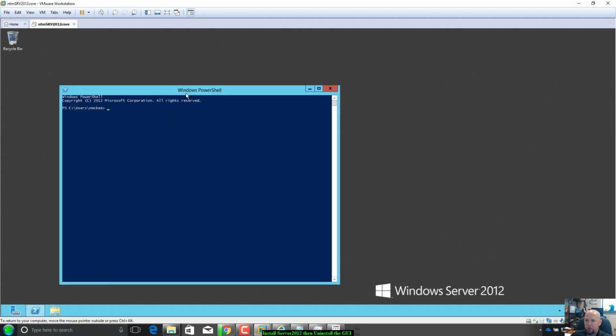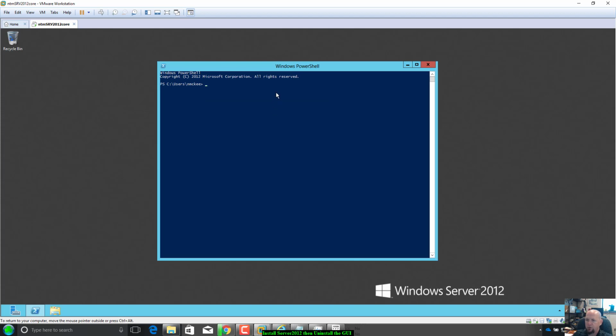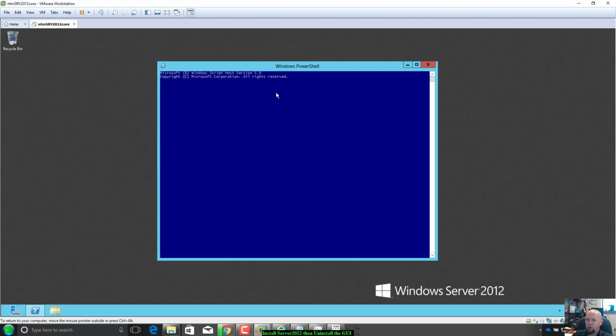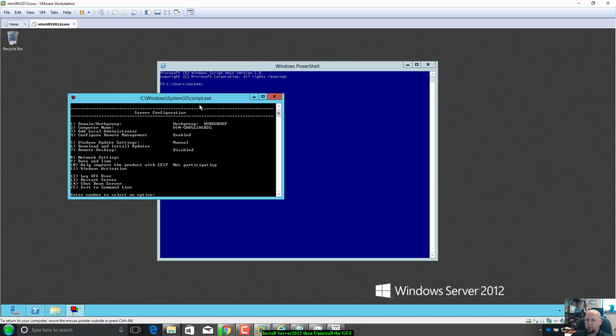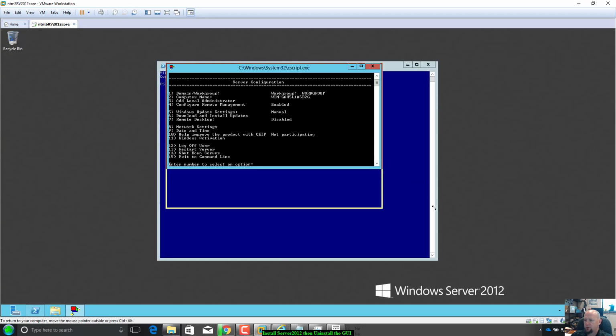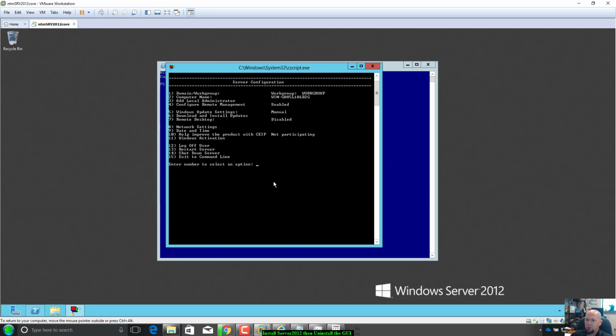And we want to go in here and change the computer name easily. Do our sconfig. Alright, there's our sconfig window. I want to change my computer name, option 2.